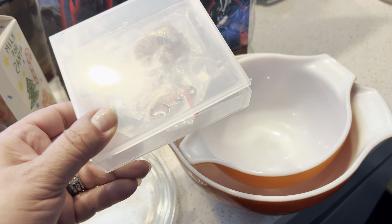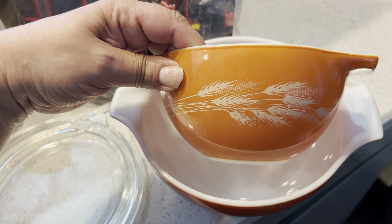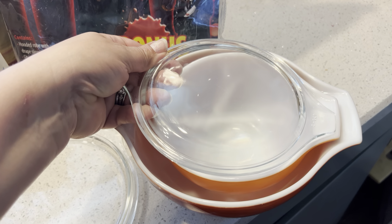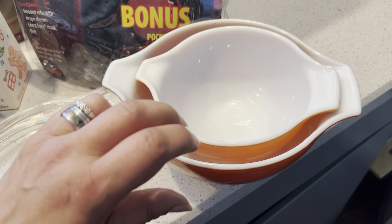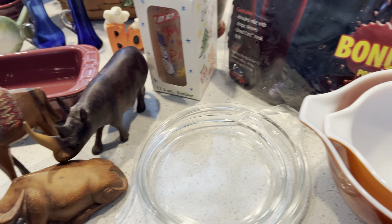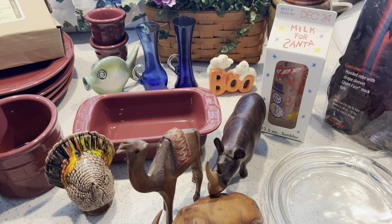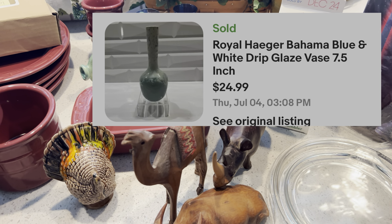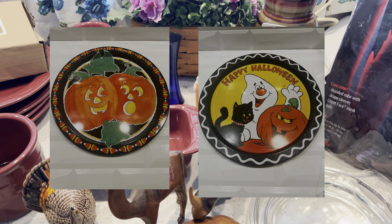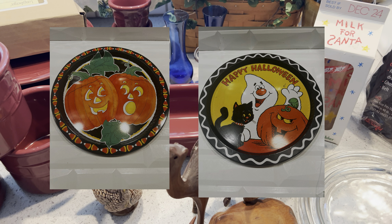I like that they put all their jewelry in these cases. They also had these Pyrex dishes — these are actually the Pyrex bowls I use every day. They had these two with lids on them, but the lids go to casserole dishes, not Cinderella bowls. I also got a Royal Hager vase which has already sold — I'll put a picture of it here. And I got two metal Halloween serving plates; one of them has already sold and I'll put pictures of those here too.